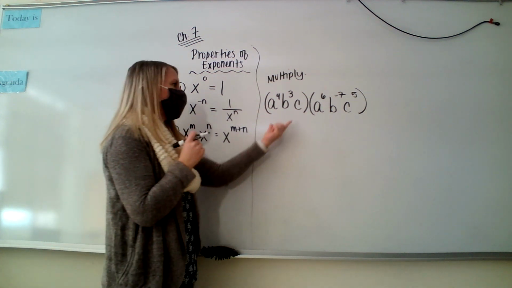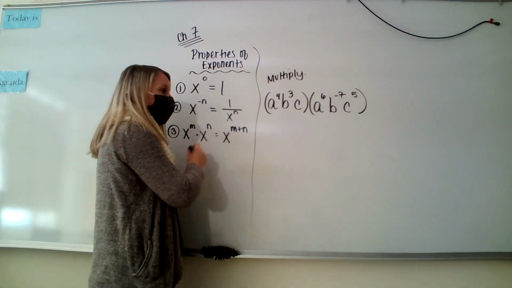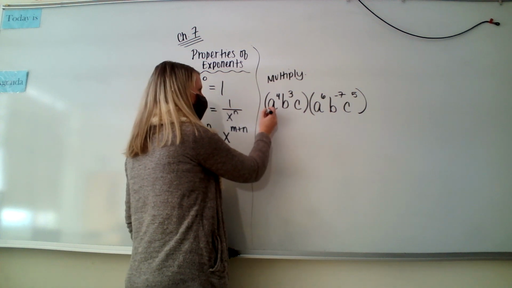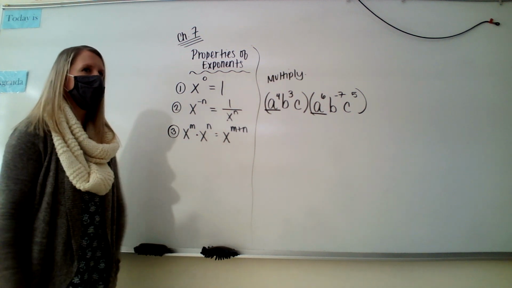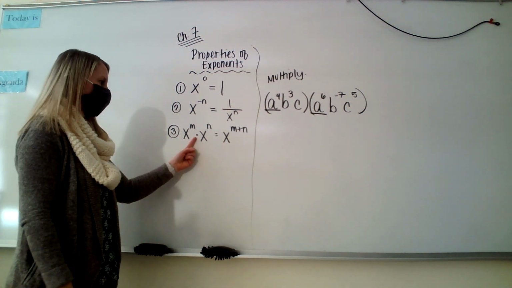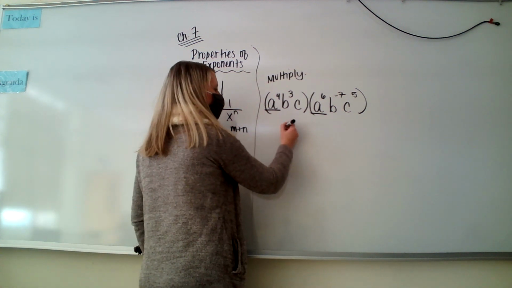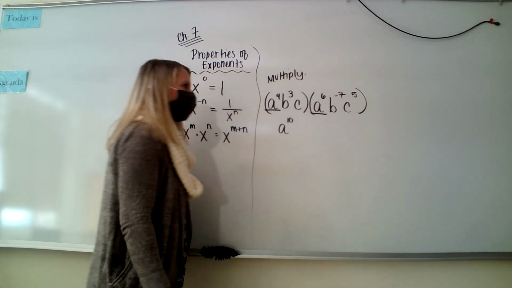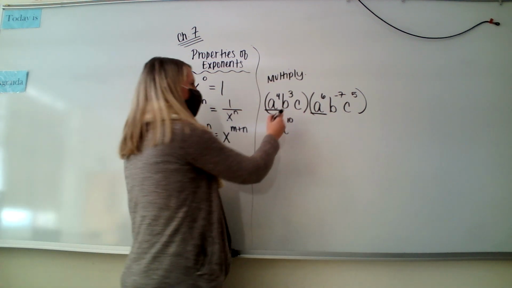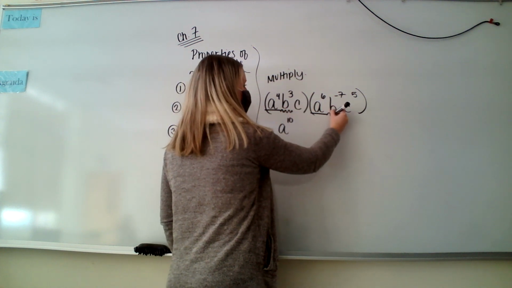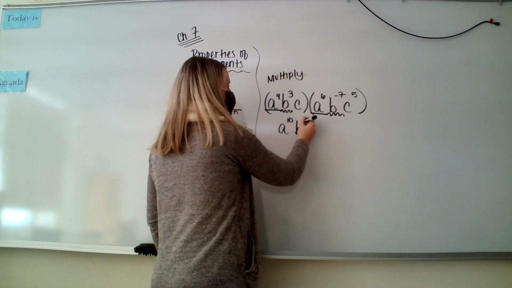This is multiplication, right? If you have a set of parentheses next to a set of parentheses, we're multiplying. So here's what I do. I just go through and look, I'm like an underliner, I like to organize myself. So I say, those have the same base. I'm multiplying them. So my rule tells me I add their exponents. So that will give me a to the 10th power. And I kind of just do that for each base. And I say, oh, this has a b, and that has a b. Let's add their exponents. And that will give me b to the -4th.